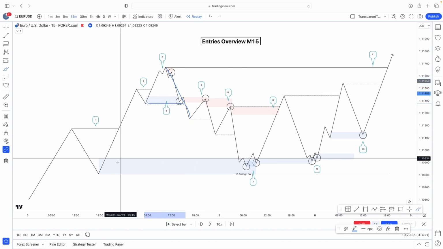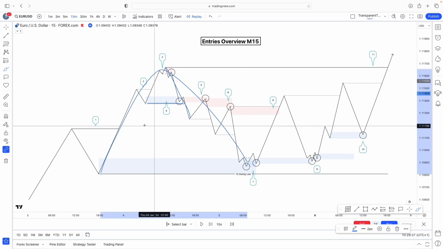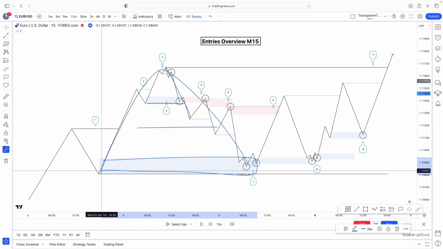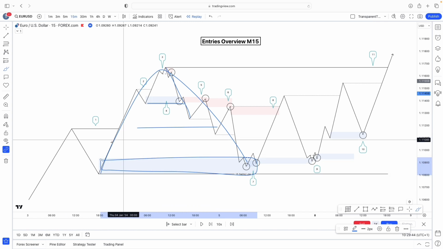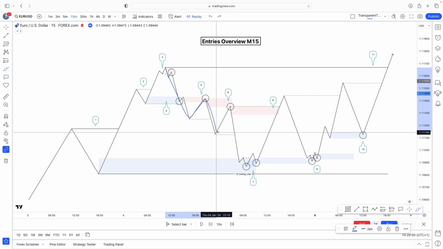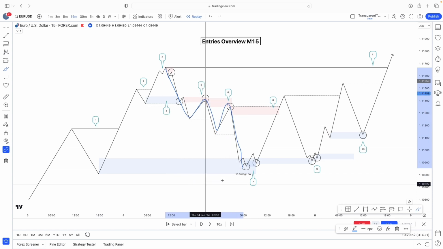Now, what do we expect? Well, we expect the swing is going to pull back to at least discount, and if not, to this extreme swing demand at the extreme of the leg. So now we can follow these internal ranges to the downside until we reach this discount demand.